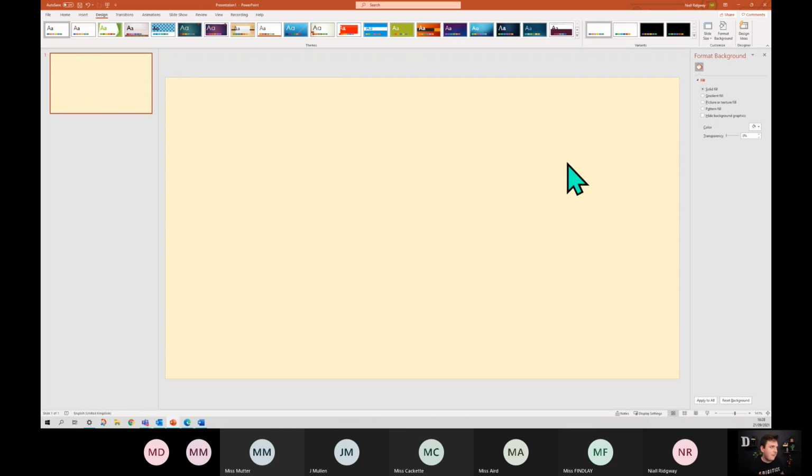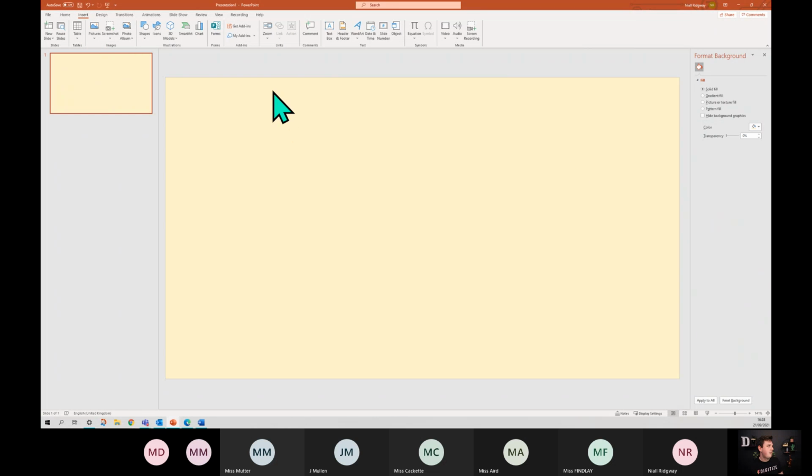So onto PowerPoint. We're going to have a look first at the audio recording. So similar to OneNote, we can insert our audio recording. So I'm going to go to audio and I can either add in audio from a PC, maybe I've already recorded something, but I'm going to hit record audio, and very similar to OneNote, it allows you to record the audio. We can change the name if we want and we can start recording.